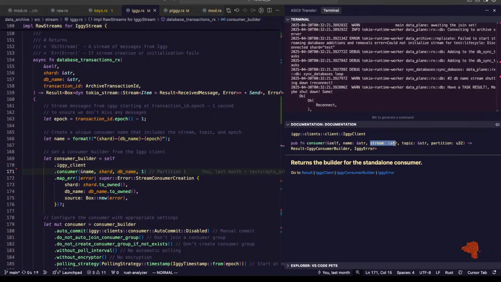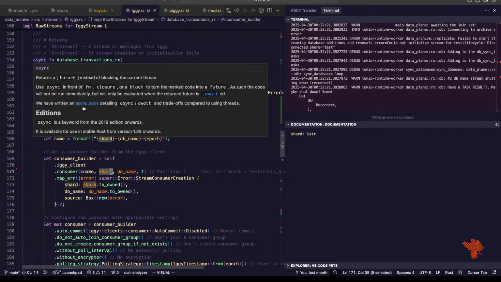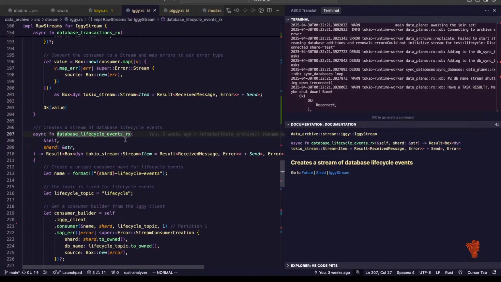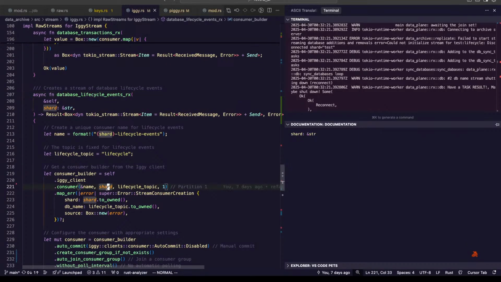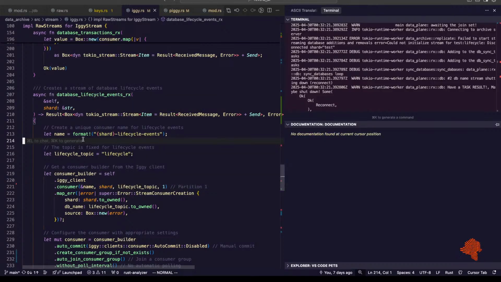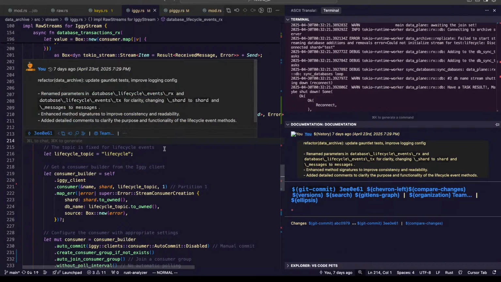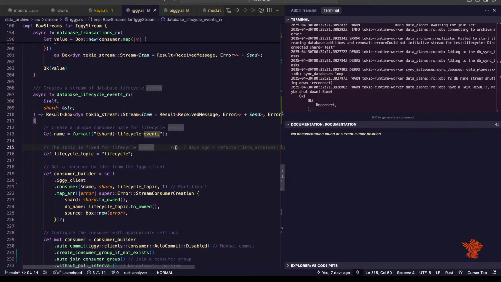Stream is the second element, which I'm calling shard. Fascinating. Oh, that's database transactions. I don't want that one. This one, database lifecycle. So this shard, yeah. Okay. So this is just blatantly wrong.